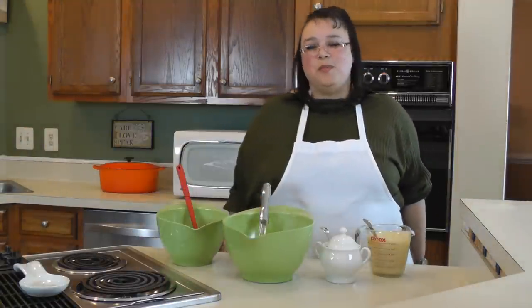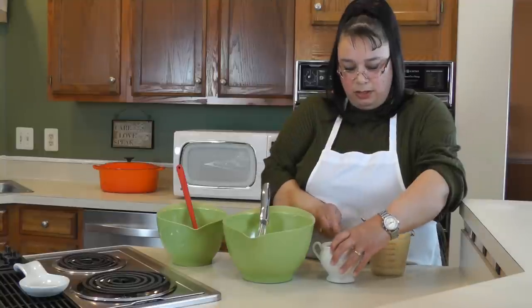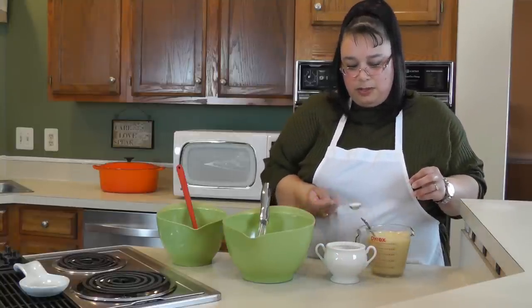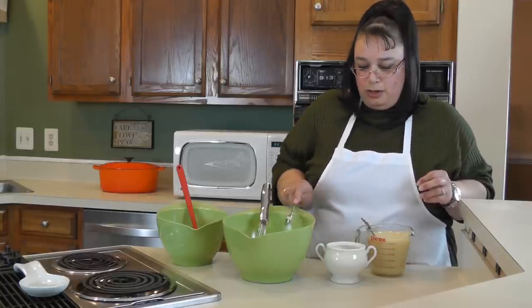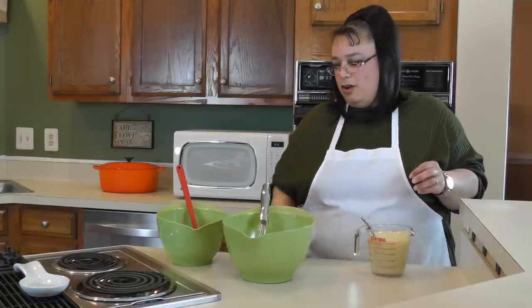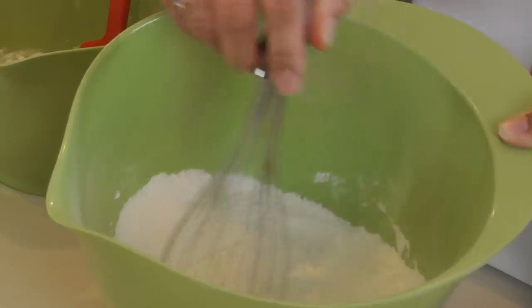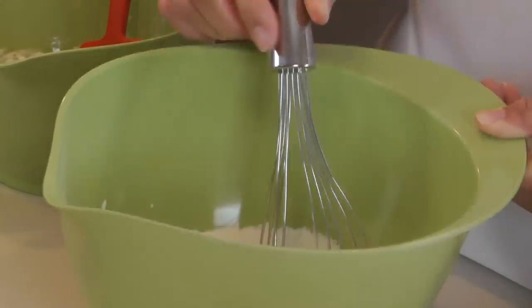Okay, so now we're going to combine our wet and dry ingredients. One of the things I forgot to do earlier with the dry ingredients is we need to sweeten this up a little bit. So I'm going to put 2 teaspoons of sugar in our dry ingredients, just so we have a little bit of sweetness in our waffles. And I'm going to go ahead and give that a stir. So we have all our dry ingredients ready for our wet ingredients.